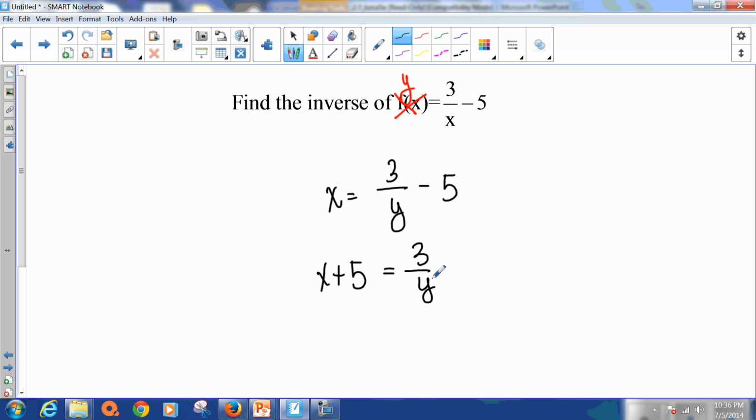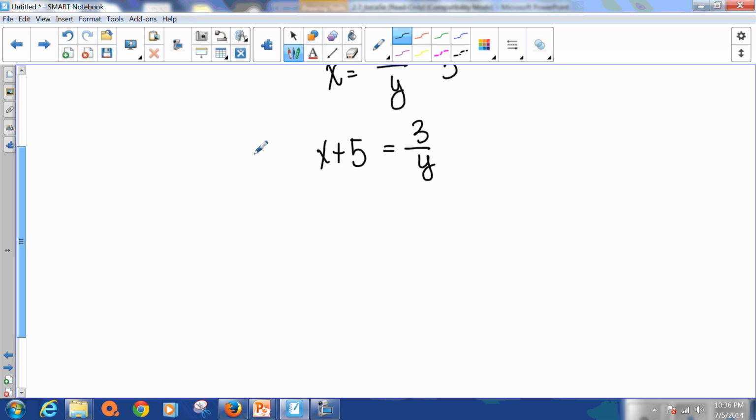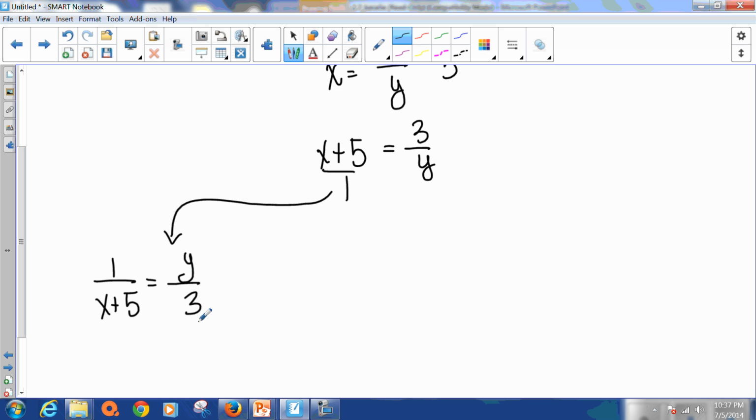And I have this. Now, you kind of have two ways that you can go about this. You can flip it, since you really just have a proportion, and say, oh, I'd like the y to be the other way around, so if I flip him upside down, I can flip him upside down. And then I can multiply both sides by a 3.